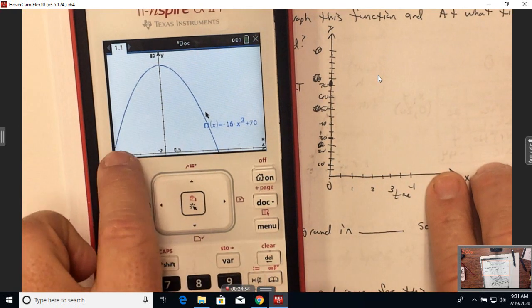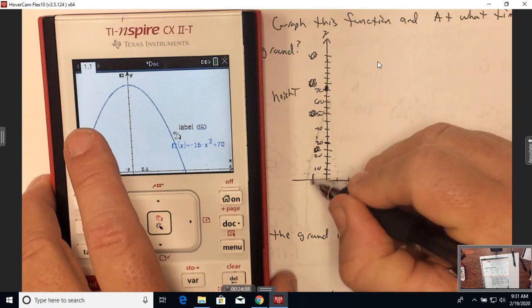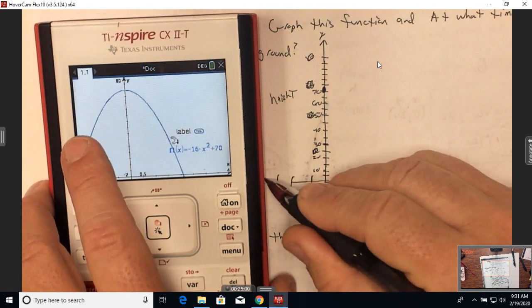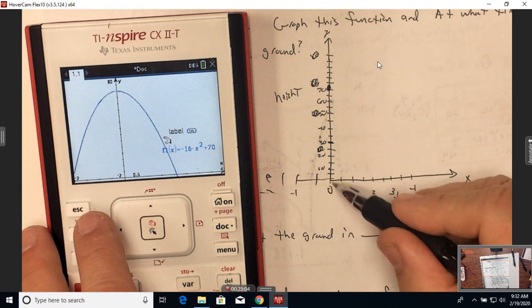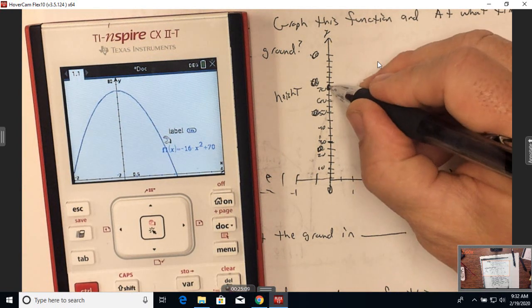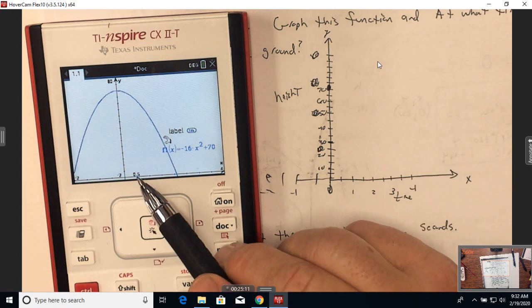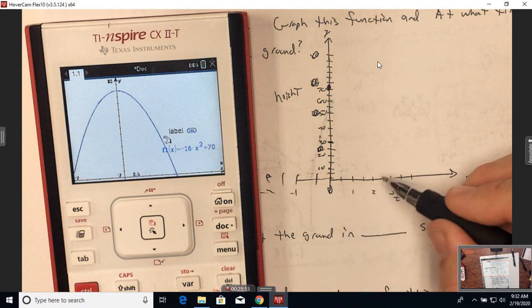A little bit better, except it's going over here to a -2, just a little further. So this is including a -2 here. So there's my -2, there's my -1. And it goes down a little bit below this too. So that's what my graph's going to look like. It's going to start at 70, and where's it going to hit the ground? Look, there's a half, there's 1, 1.5, 2. It's over here a little bit past 2.